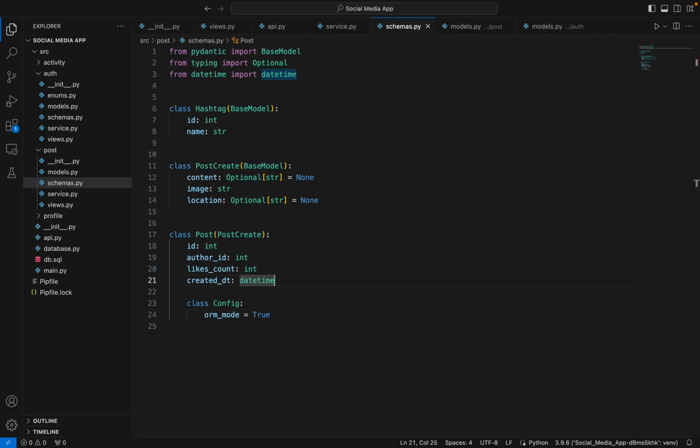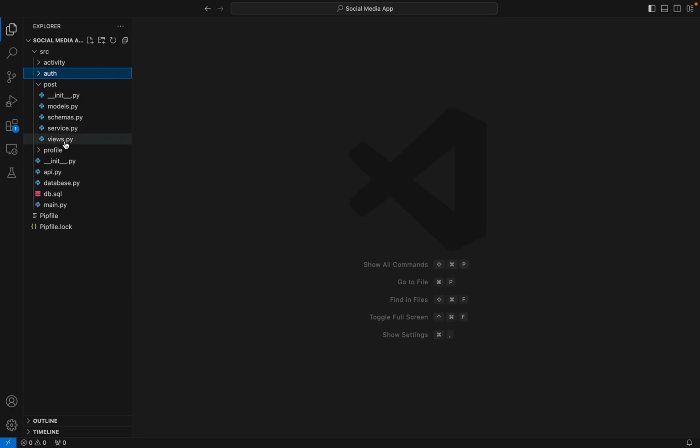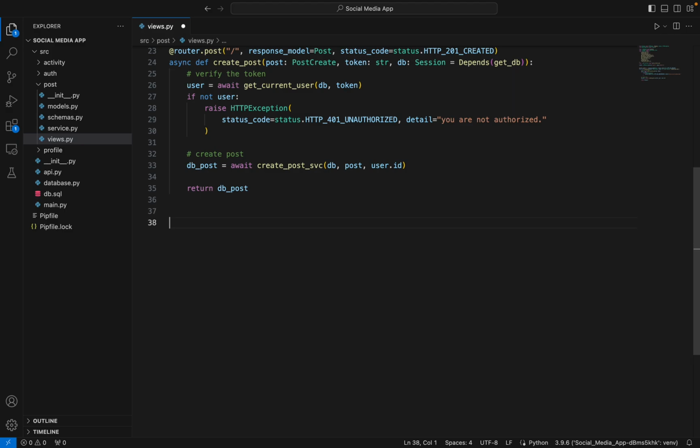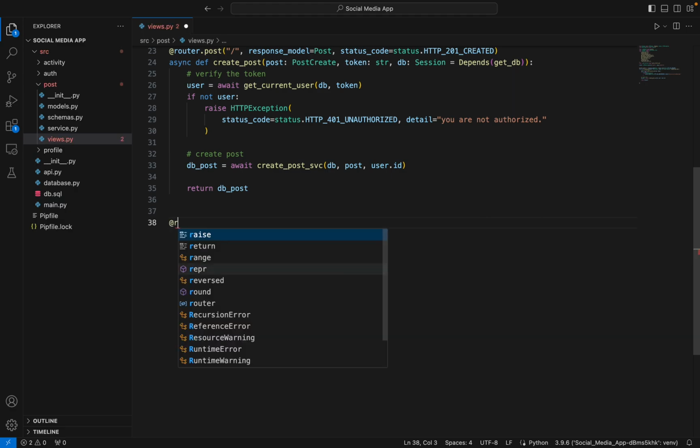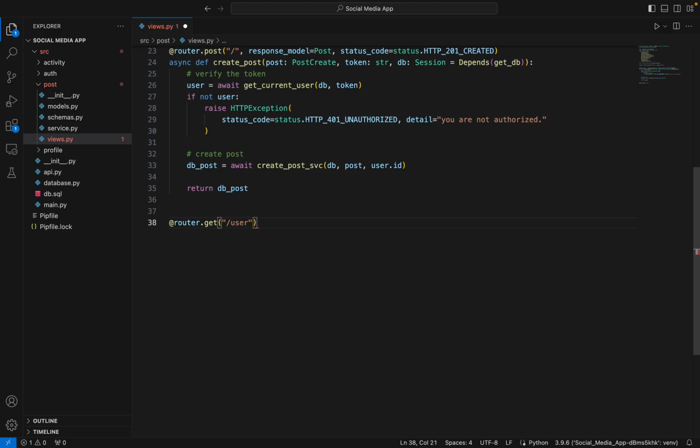So we'll move on to some new API routes. This looks so messed up. I'll just close all and I'll just come to our views just to keep it clean. Now we'll do the get post of the current user, right? At router.get slash user, like that.